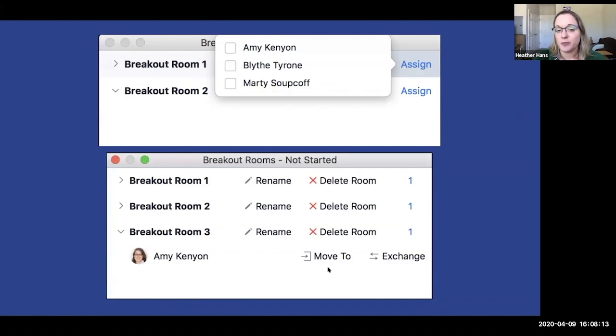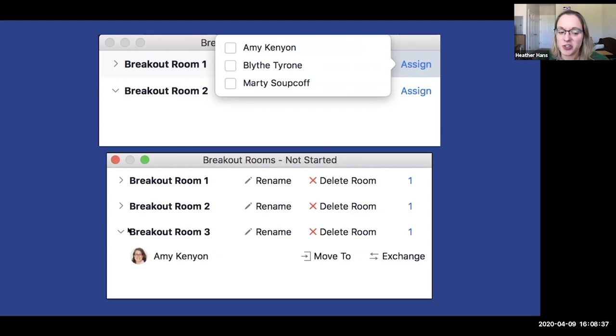In the case where you are choosing to manually assign, you'll see in the top image that you would want to select the check boxes for the people you would like in a particular room and then say assign. Once they're all in a room, as you can see in the bottom image, you'll see a blue number next to each room. That's indicating how many people are currently assigned to that room.